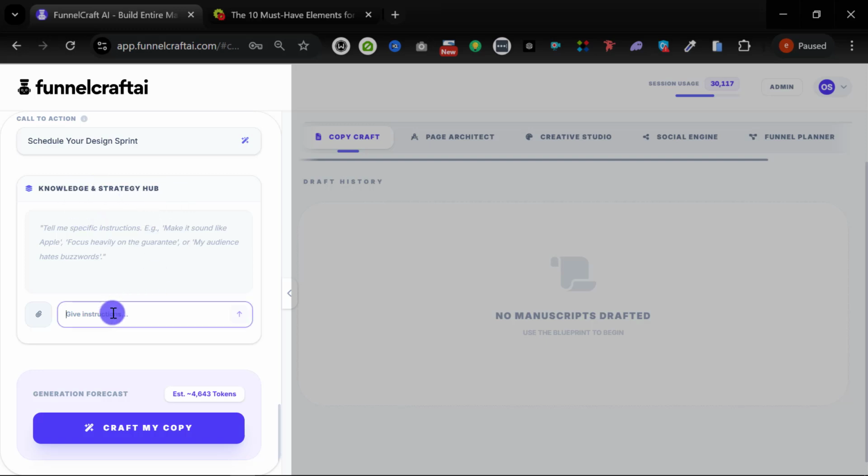You can say focus more on proof, or let's say focus more on the pain point, or any information you have that you want to use to support your copy. You can put it right here.